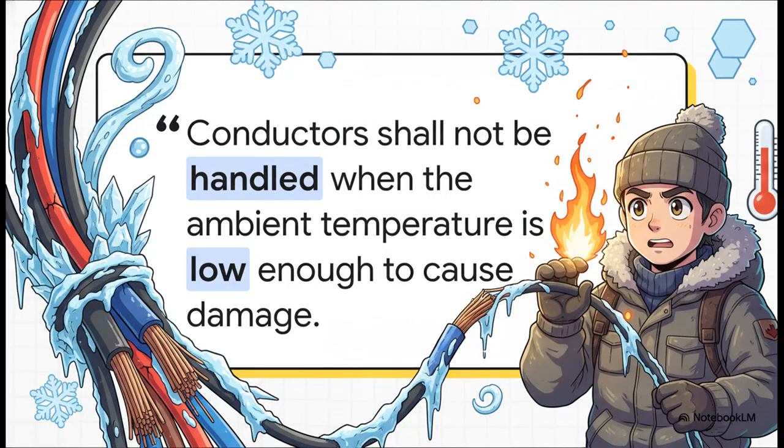Okay, check out this actual quote, straight from Rule 12-102. Let me translate this dense, legal-sounding code into real job site English for you. Do not pull frozen wire in February. Seriously, if the ambient temperature is so cold that the wire is freezing and you try flexing or moving it, you will physically crack the insulation. And when that insulation cracks, the raw copper or aluminum is exposed, creating a massive safety and fire hazard. You gotta respect the temperature limits of your materials.